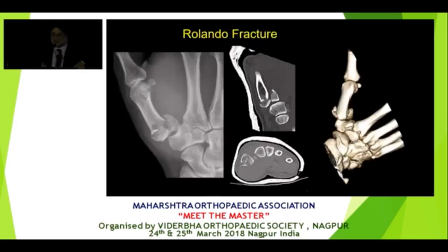Here is an example of a Rolando fracture, which is a comminuted fracture at the base of the thumb. If you don't have access to expertise, the simple way of treating these is traction and a K-wire between the index and the thumb. So traction, pronation of the thumb, and one K-wire from the index to the thumb will hold it in distraction, and your fracture is pretty well aligned. If you don't have access to that, that's a good way to treat it.